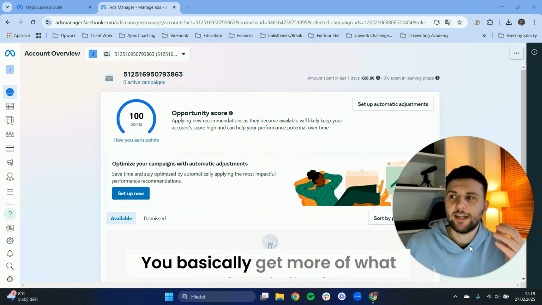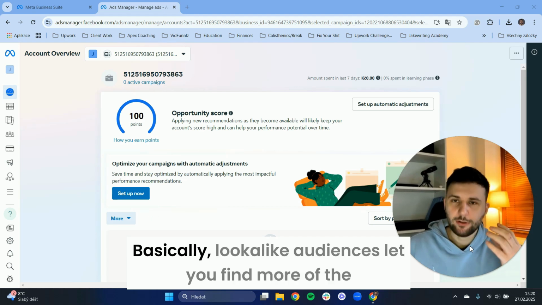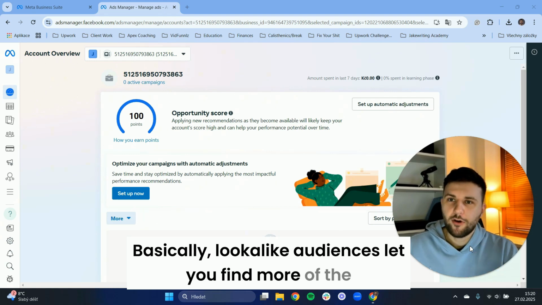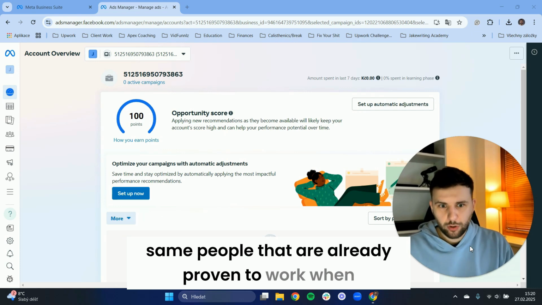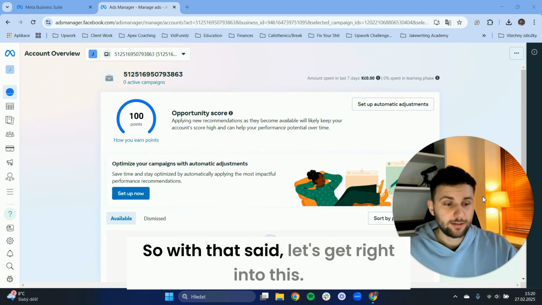You basically get more of what already works with lookalike audiences. Basically, lookalike audiences let you find more of the same people that are already proven to work when it comes down to visiting your website. So, with that said, let's get right into this.